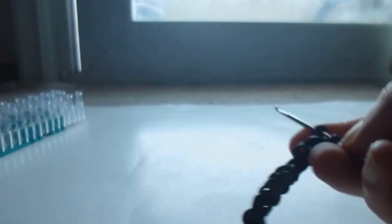Now you can leave this where it is or put it onto another hook. I think I'm going to put it on another hook. Normally I would leave it where it is, but I want you to be able to see what I'm doing here very clearly. We've got a couple more things to put on here, so I'm just going to move that out of the way and start the second leg.